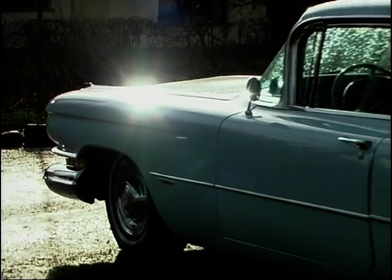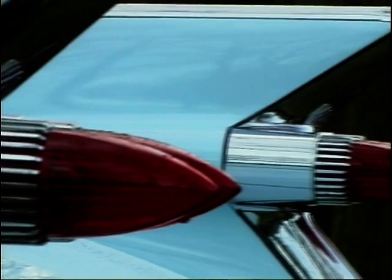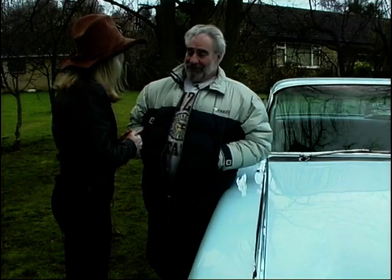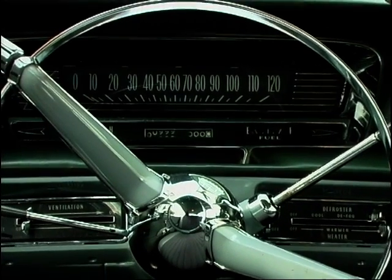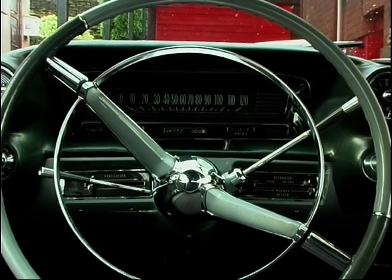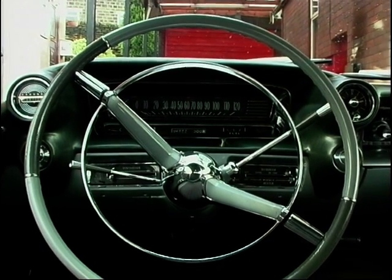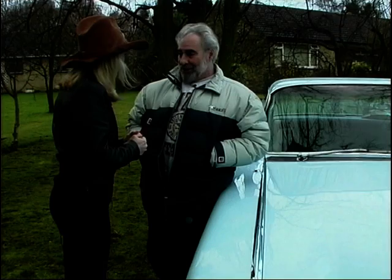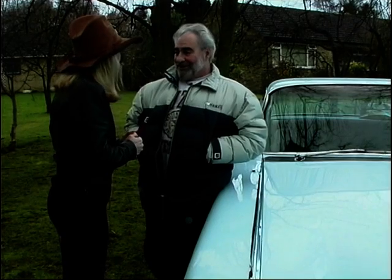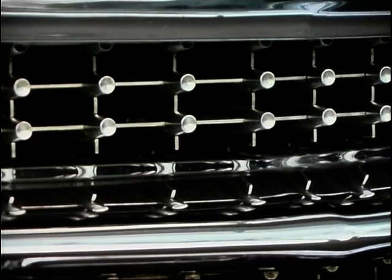My word, it's like a shark. And then after that they started to go small again. The 60 is just slightly smaller until you get to your 64. That was the last of the fins. So what influenced the size of the fins then? Well, I believe it was the space age. It wasn't just on the fins. If you look at some of the American cars, the dash is so extravagant. It's like being inside a rocket in some of them. This is quite good, but it's not as good as some. The country was so rich at that time that they just went crazy, if you like. They went for the biggest, the best, who could do the biggest fins, who could do the best this, who could have the most chrome. And it was one of the things the Americans like to do.